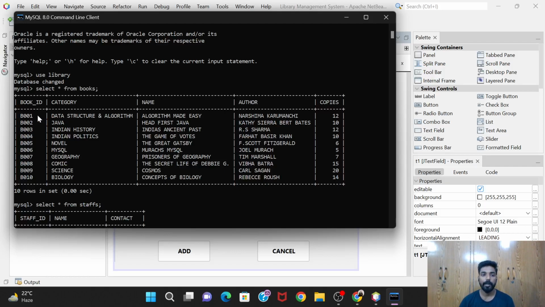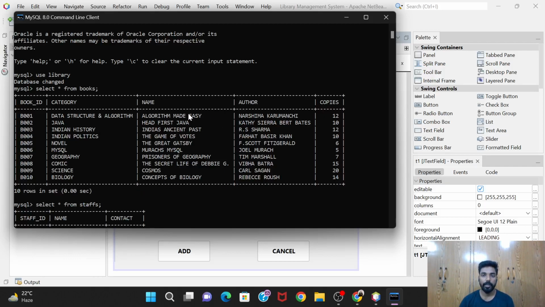So he might have given a new book ID to that book and a new number of copies. Suppose he brings 10 more copies of this book, and he forgets that he already has 12 in the library, and he adds that. Then it should not be written again in the 11th place, data structure algorithm made easy.